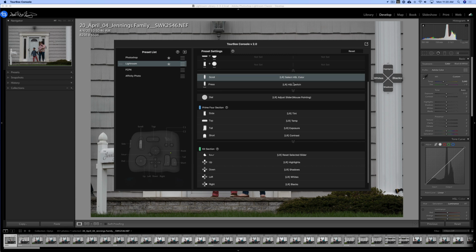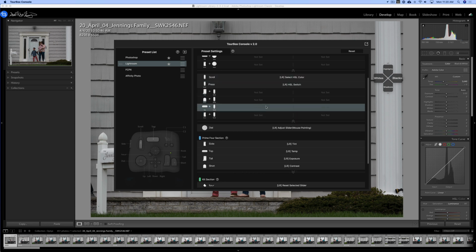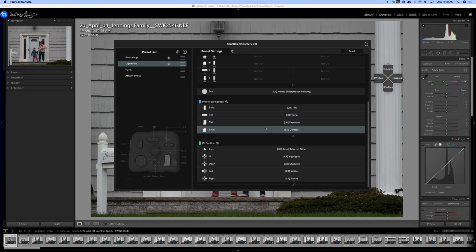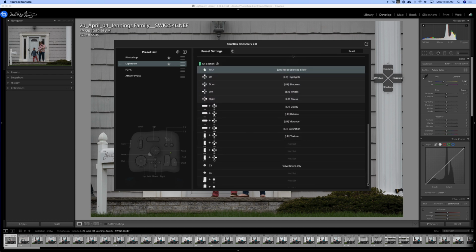You also have the scroll button, right? There's a scroll knob. You can see it right over here. And again, you can make it so if you push a button and hold it and then start scrolling, then it does something else. Basically any button and dial combination, you can make it do something other than what it is, including the up downs if you want. You can really fine tune every little thing.